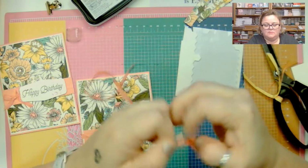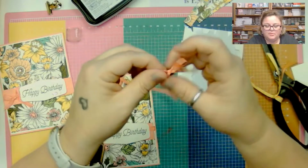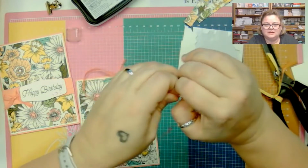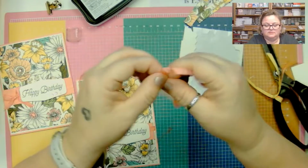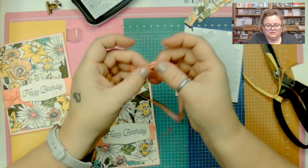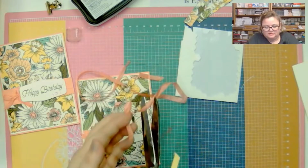I'm going to try to make this tighter and smaller because I love little bows. Are you a big bow kind of person or a small bow person? I really like the tiny bows. I don't have the nails for it, but I just love little bows. There we go. Make sure you get it how you like it. It is this little crinkly ribbon. I'm going to use my ribbon scissors.